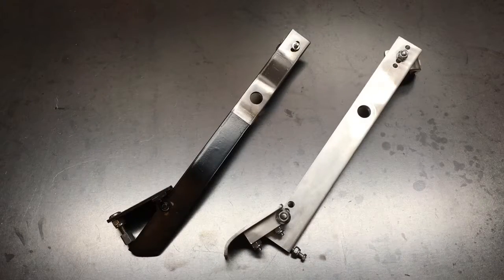Hey everyone, today I wanted to make a quick video and just detail what I've learned with regards to the gas pedal on the Factory 5 MK4 and some of the challenges that are out there and what I've done to address those. There are a lot of options — OEM options, aftermarket options — and I chose to make the pedal myself. I actually ended up making two because one didn't work very well.